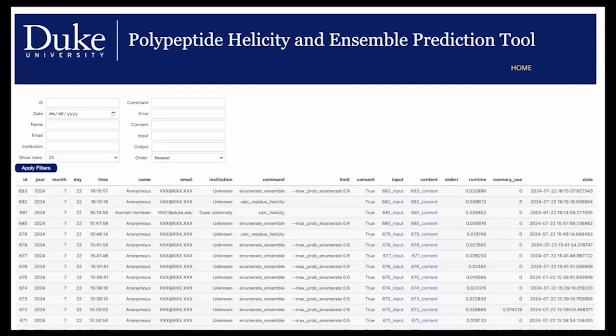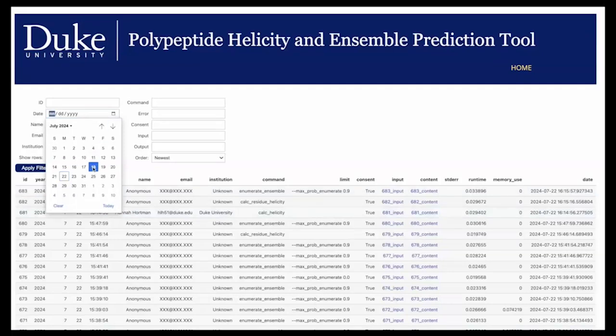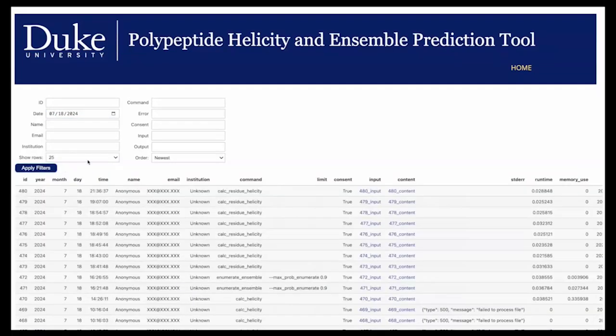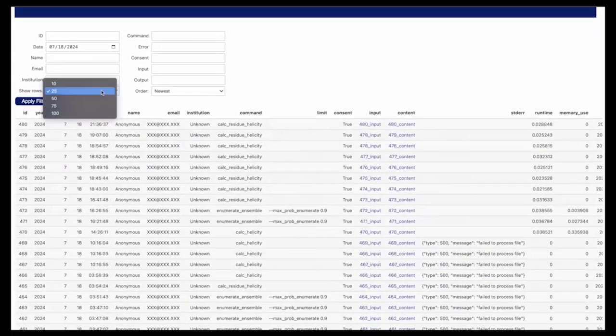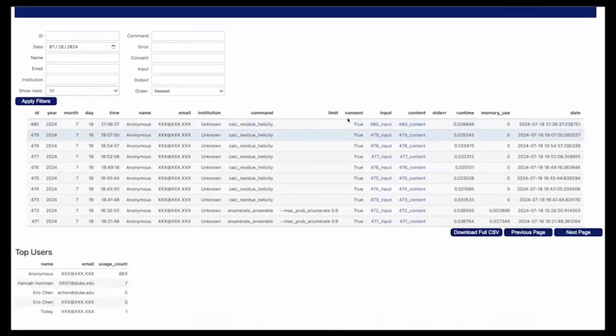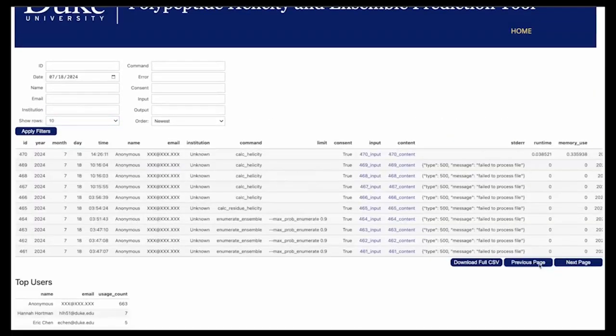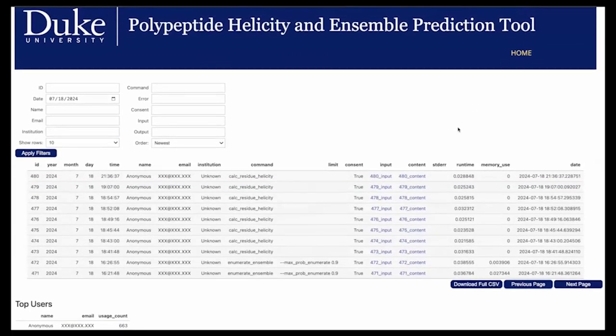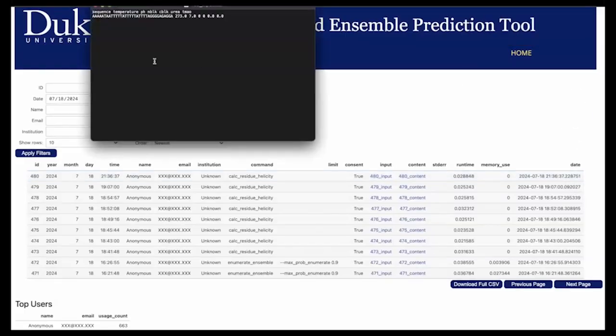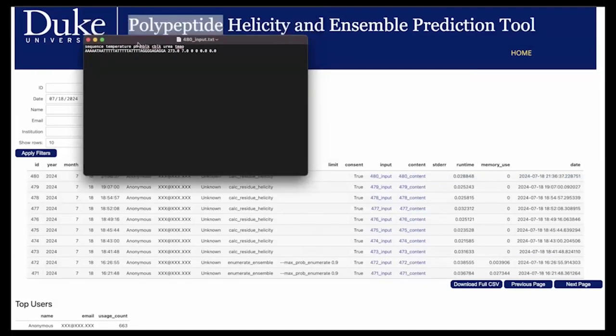Now, if we hop over to our admin page, here the user can query through our database with these search boxes and apply those filters, which pulls log entries from our SQL database and displays it to the admin page. And we can also click through that, and we can also open input and content files. So if we open that input file, we can see what a user submitted to our engine.